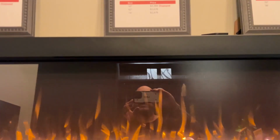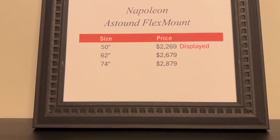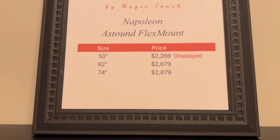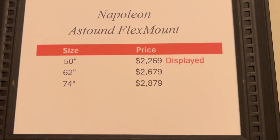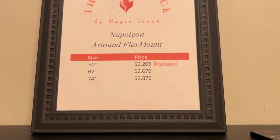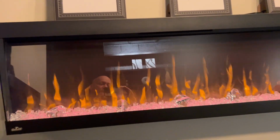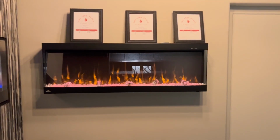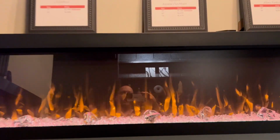This guy here is available in a 50-inch that we have displayed, a 62-inch, so a little over 5 feet long, and a 74-inch, so a little over 6 feet long, and prices range from $22.69 up to $28.79 for the Napoleon Astound Flex Mount. So to give you guys an idea of what that all looks like, this is a 50-inch, and that wall is about 6 feet long, so that'll give you an idea what the 50-inch looks like.